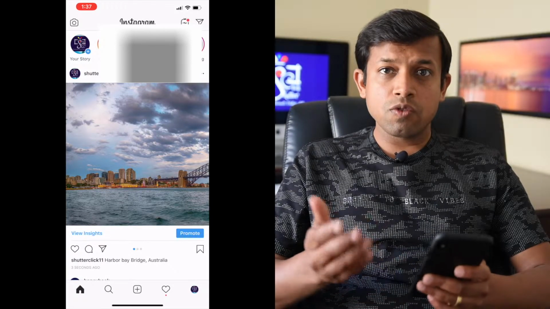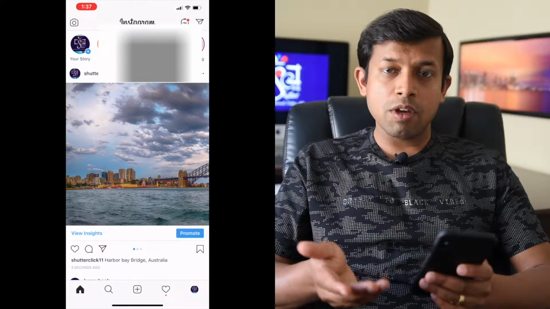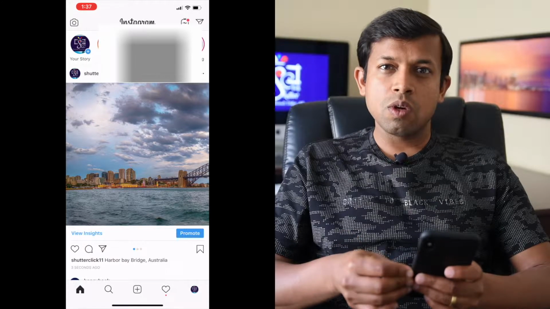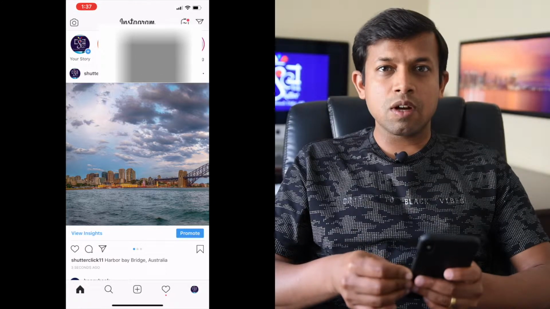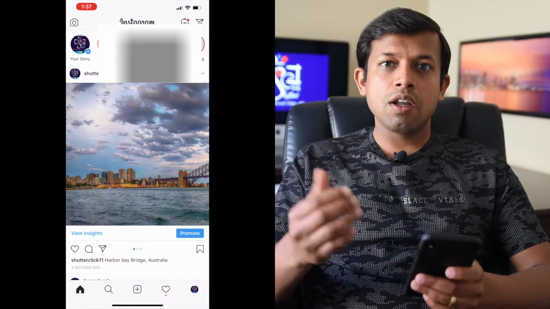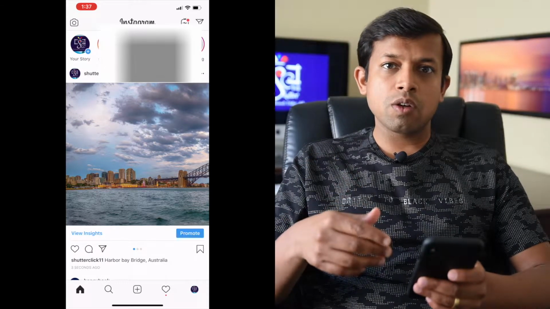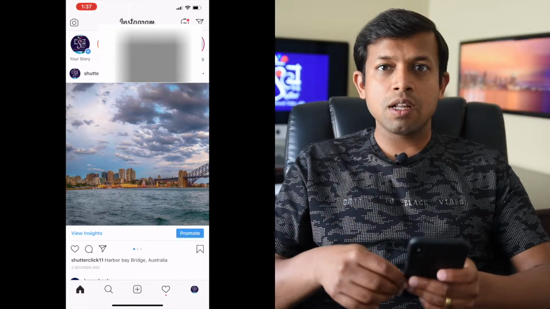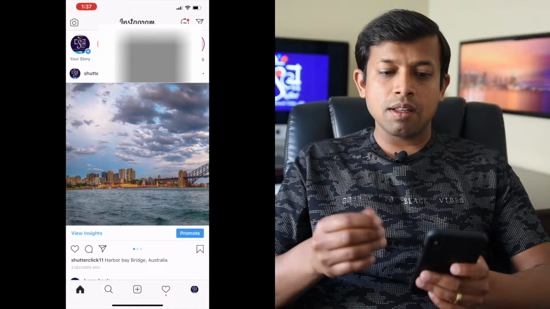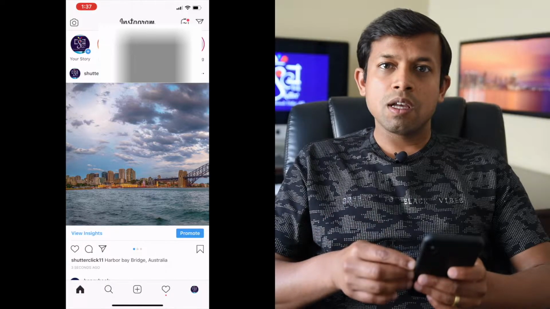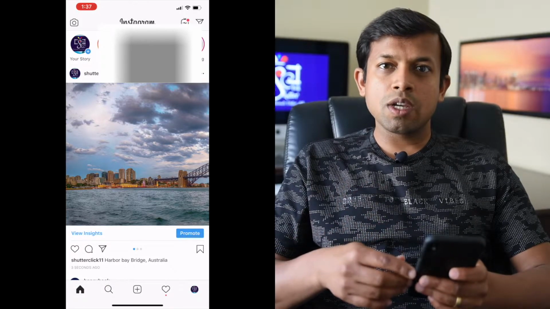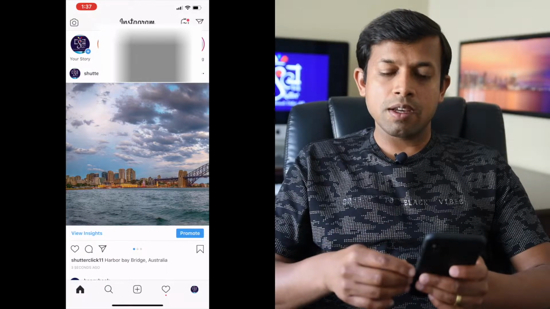So that's how you use Photoshop and bring it in as an image, and that's really easy to do. Since Instagram does not allow you to upload it from your computer, you have to bring it to your phone and then upload it. But otherwise, it's a very simple process, and I think once you get into using it, you'll feel it the same way. So we looked into the first trick, which was using Photoshop.